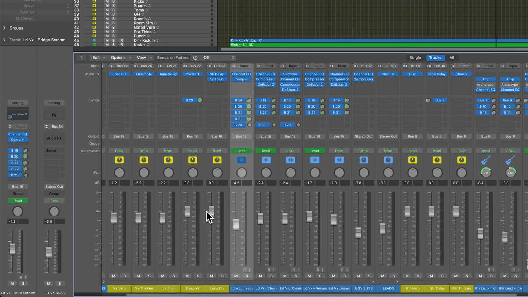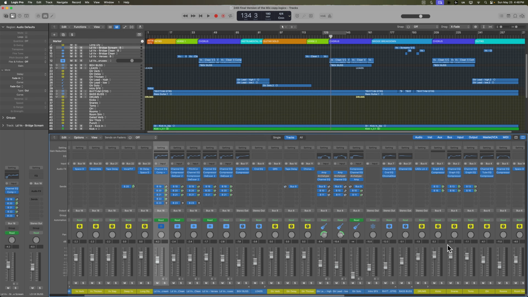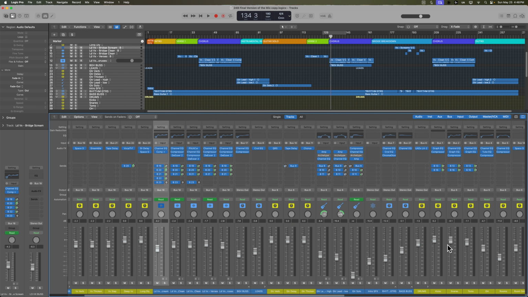I find this much easier to work with just on my eyes. I mean, we're basically doubling the size of the faders here. And there is a shortcut for this. It's Control-Shift-L. So you can quickly toggle back and forth between short and long faders. Just make sure that the mixer is in focus. And not only does this work in the mixer, this also works over here in the inspector. You just have to right-click or control-click and then select long faders. So those are long faders, finally available in Logic Pro 11.2.